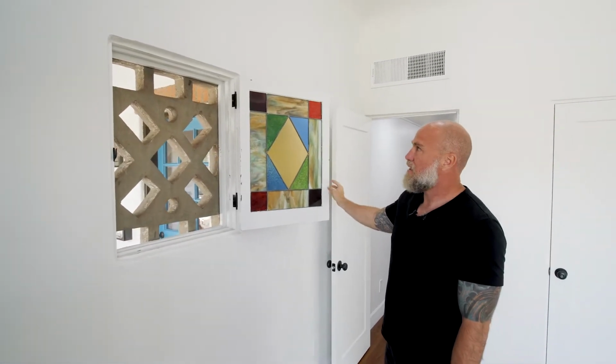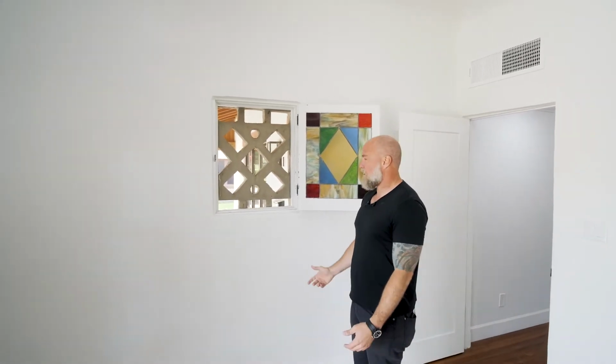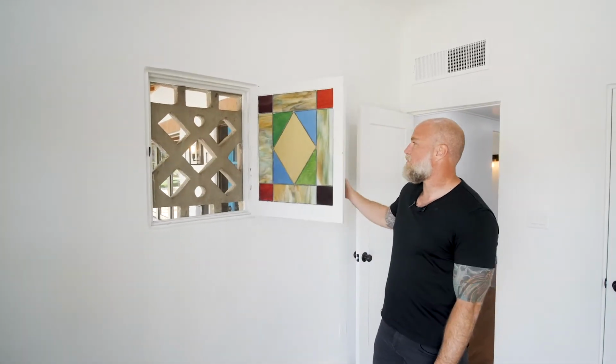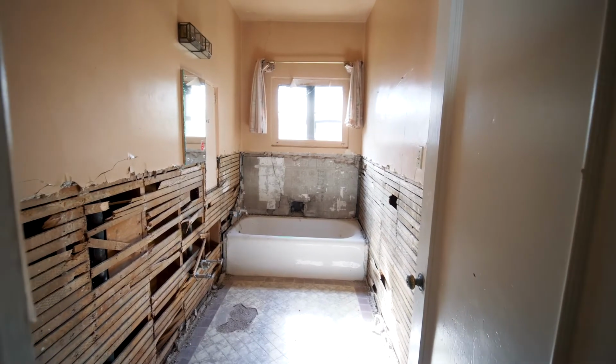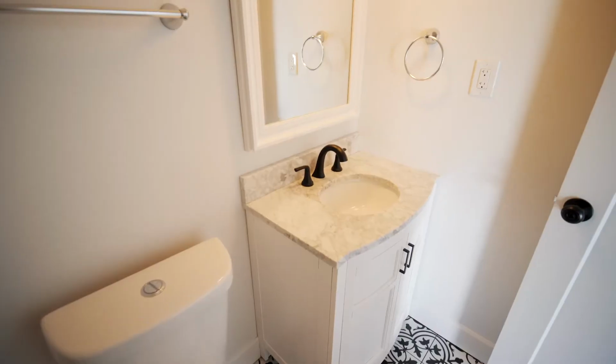My understanding is that they would have these openings to bring the breeze through from here to there, or even here, when you didn't have AC in the house. So running on swamp or no AC back in the 20s and 30s in hot Arizona, this was a way to get some flow of air in, and we were happy to keep that. And originally this was a 3-bedroom, 1 bath, and we converted the bathroom to 2. So now you have a master with its own bath, which is really nice, obviously, and then the guest bathroom here.